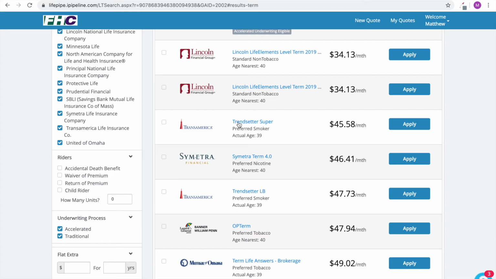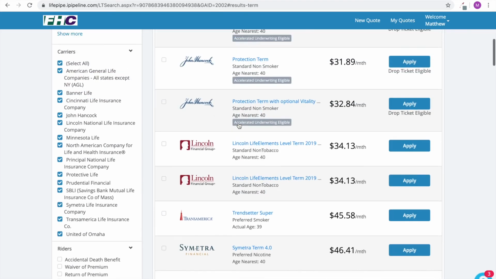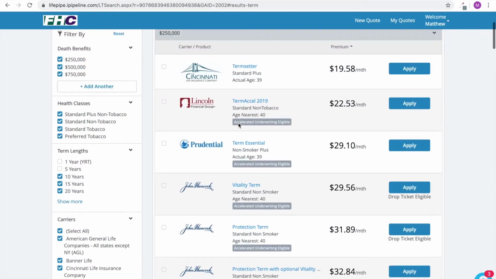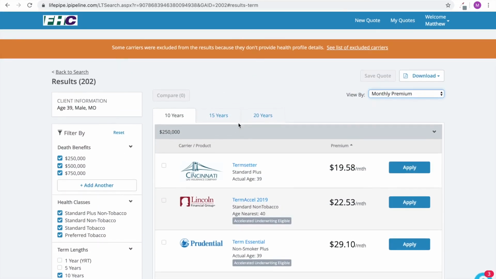So obviously, you don't want to just say, yes, my client uses tobacco, because that's a huge difference. It's more than double the premium for your client to get the same exact policy. So it's good information to know that, hey, I can get my client a standard plus rating as opposed to a preferred smoker rating because he just uses chewing tobacco as opposed to cigarettes or cigars. So that's very, very important to know.